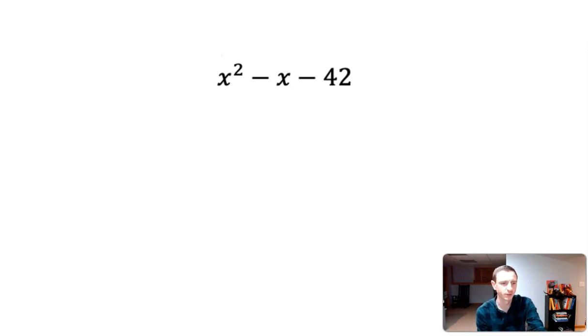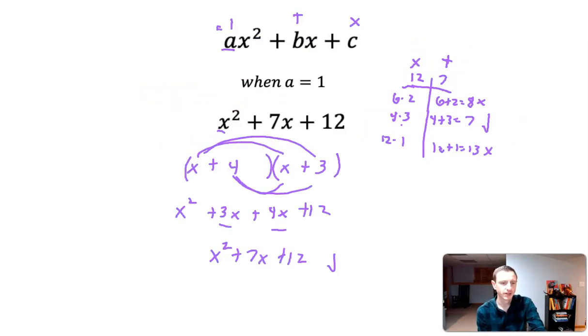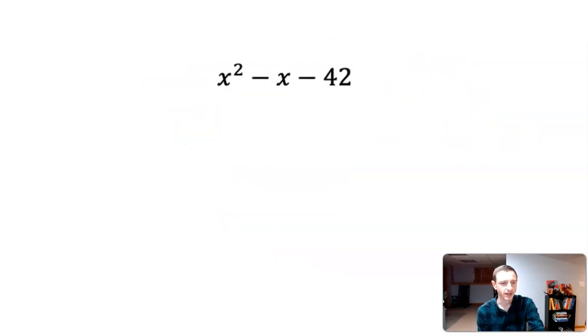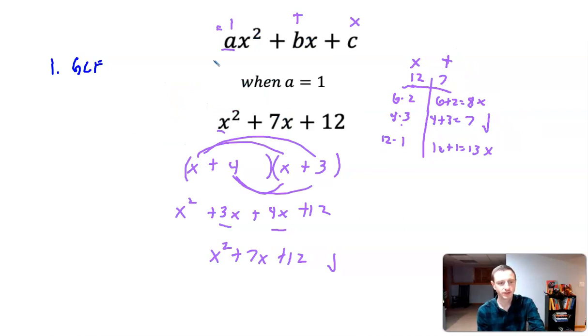When you're factoring trinomials, and I'm going to go back to the first slide here, one thing that you want to really be on the lookout for when you start off is looking for a greatest common factor. Now, in these last couple of examples, we didn't really have that. We didn't have a greatest common factor being some sort of factor that I could take out from all three terms.